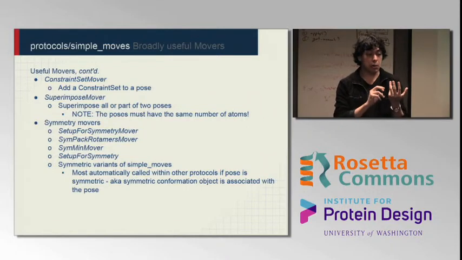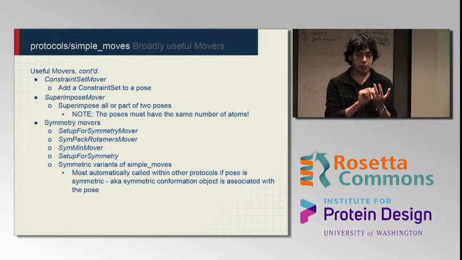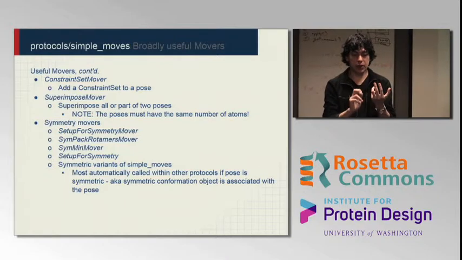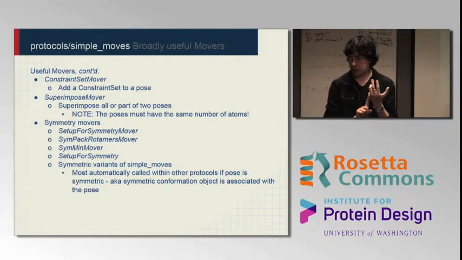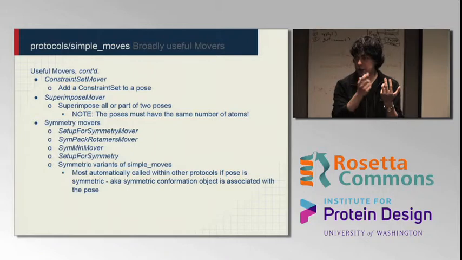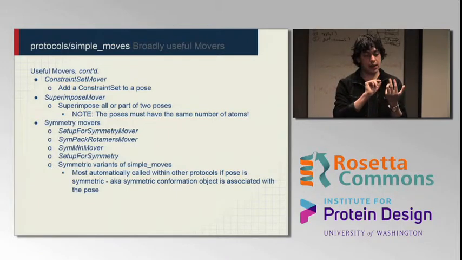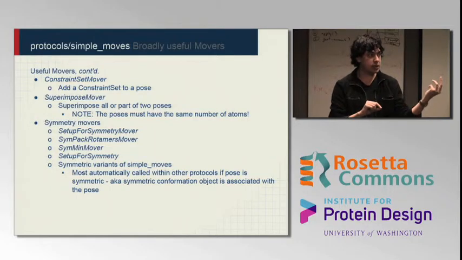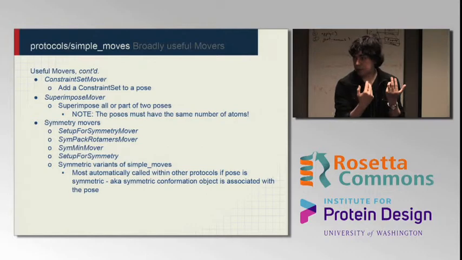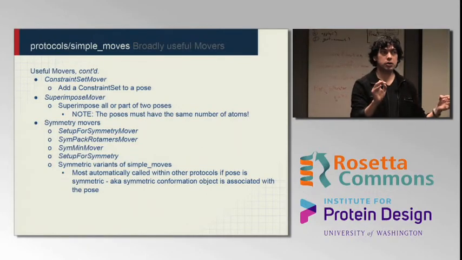And then every time that you apply a change in a symmetric pose, what you have is a formula that tries to calculate the minimum number of interactions between the copies, right, to calculate the energy. But it's, let's say you're changing a rotamer in a symmetric pose, so you are actually changing it in the asymmetric unit and in the symmetric copies that you need to make the calculation. So this is not the only way to implement symmetry.